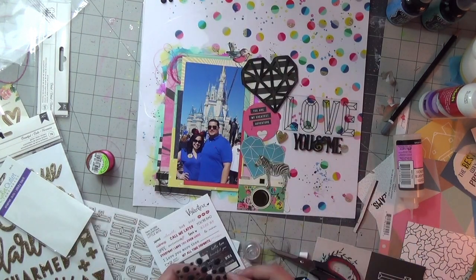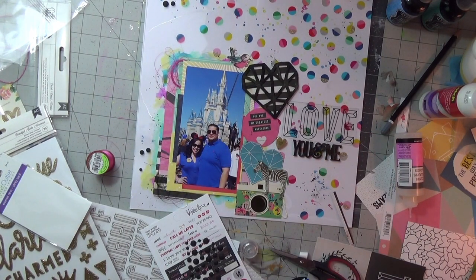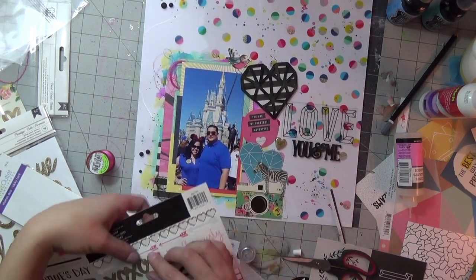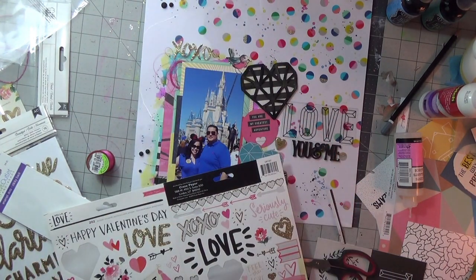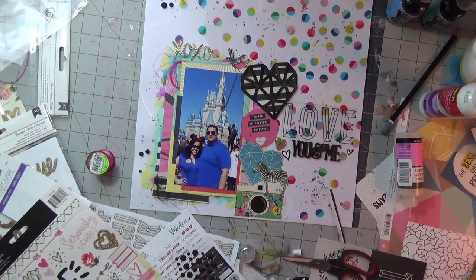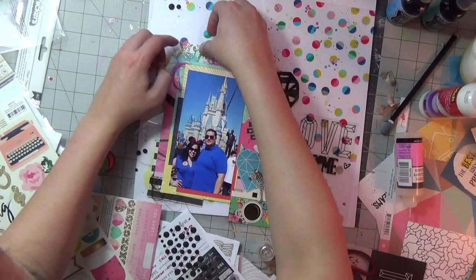And these enamel dots came in my click kit this month for February. So I'm adding, again, more black elements to add contrast to the nice colorful page that it is. I'm going to stick down this gold XOXO above my picture. Every layout needs a little touch of gold, I say. And these little bits are some black outlined hearts, and the gold resin heart too, from the Hello Love collection.